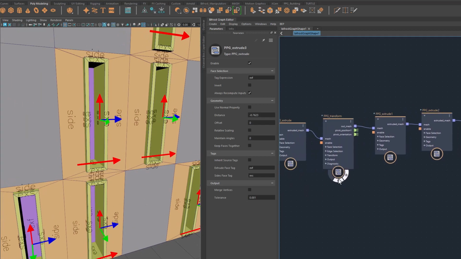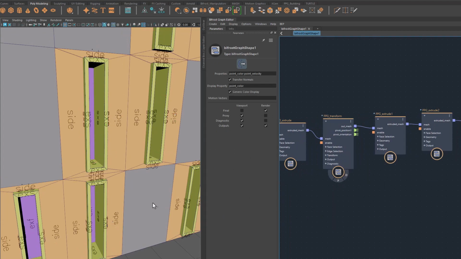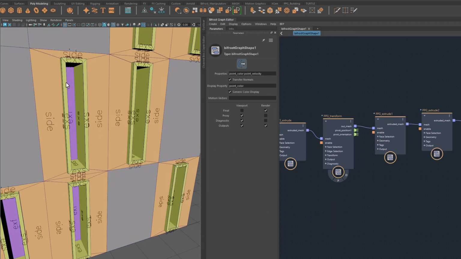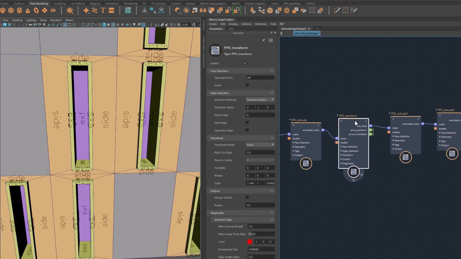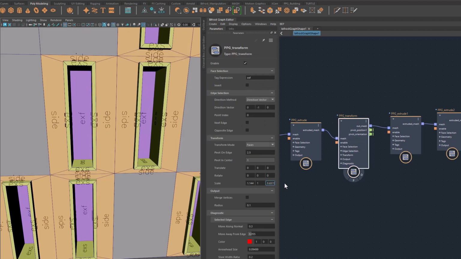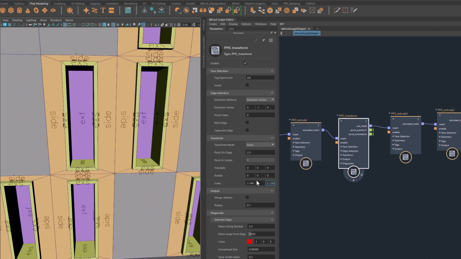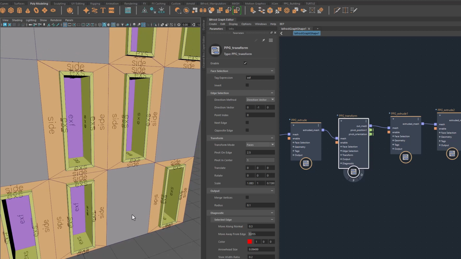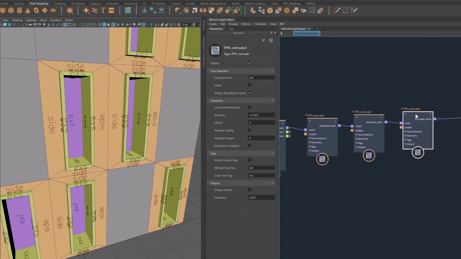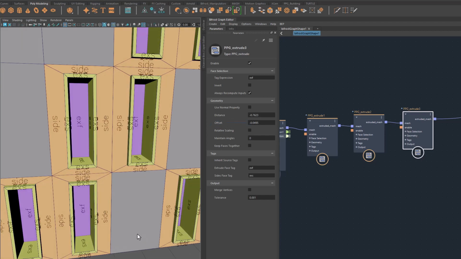Let me turn off the diagnostic display here so we can see a little bit better. So I extruded this one frame a little bit outward, then made an offset and extruded it inward so that we now have some sort of a window. The first one was a little bit slim, so I increased the horizontal size; the scaling along the x-axis was a bit too drastic. Now I want to use the last extrude and make some sort of an offset, make it smaller inside.